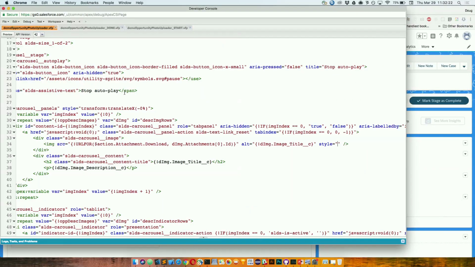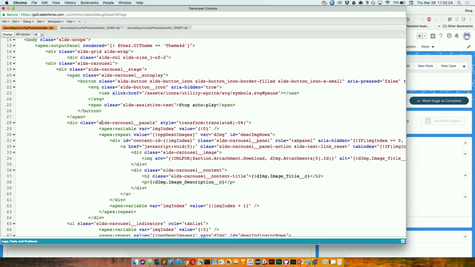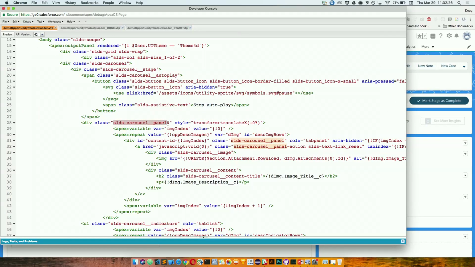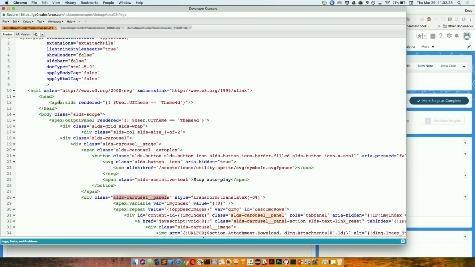So I'm able to use classes like this because I brought in this tag into my page. That essentially brings in another CSS file that contains all the Lightning Design System classes that you can then use to apply to your HTML. No problem.